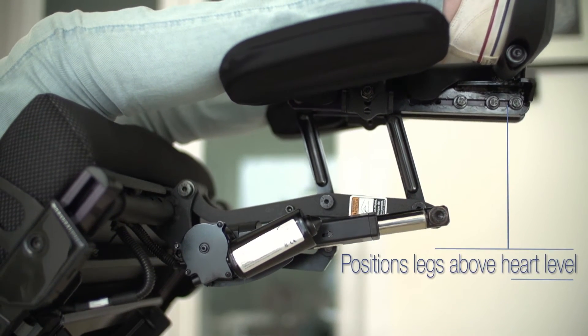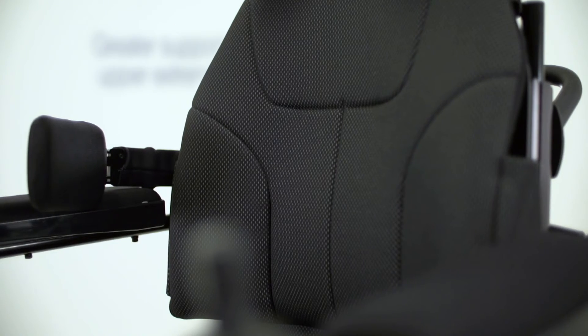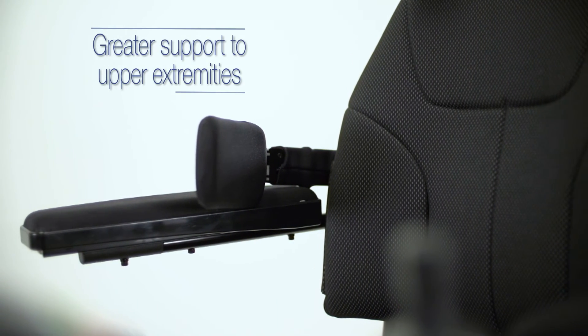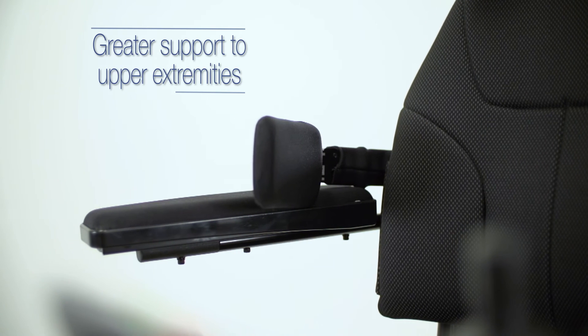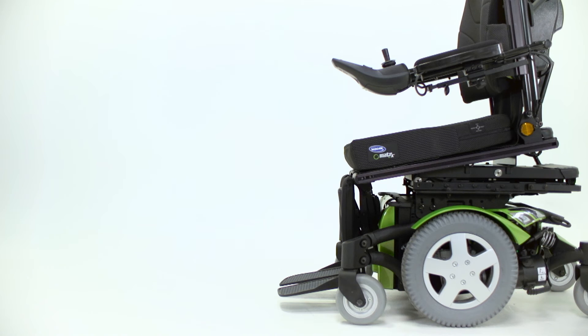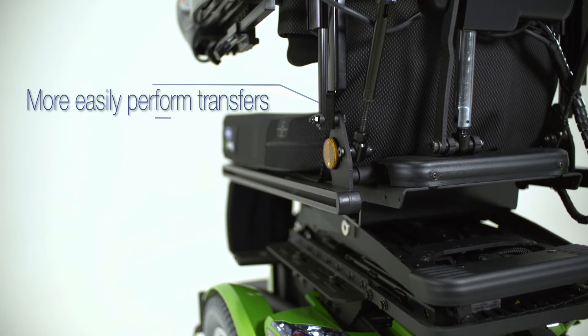Reducing swelling and helping stimulate knee movement. Different armrest options give greater support of the upper extremities, reducing pressure on weight-bearing bones of the pelvis by 30%. These armrests, along with the interior assist available in both 5 degrees and 10 degrees, allow for easier transfers and can promote trunk extension.